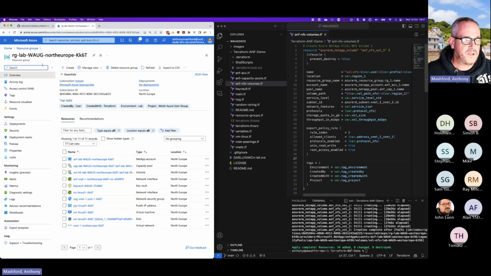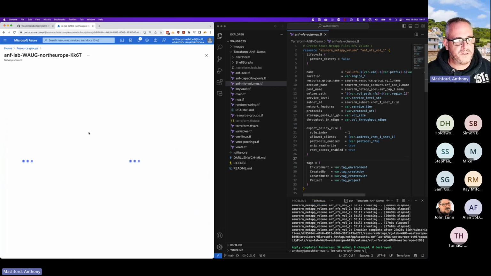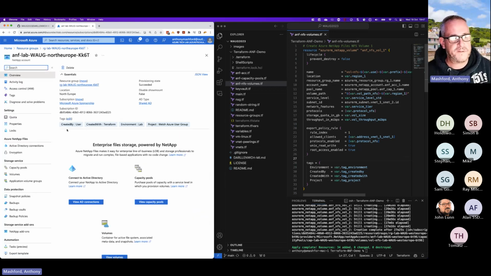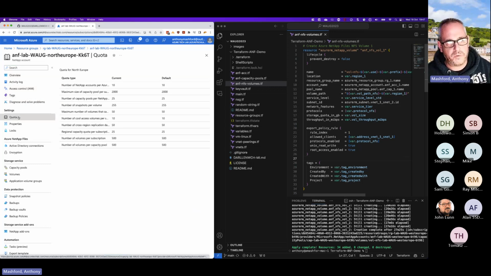So Azure NetApp Files itself, if I hop into here. This is my Azure NetApp Files account, which I've created. Within the account, this is the regional location, where you want your data to reside. In this case, it's North Europe. Microsoft quite handily include a little crib here to show you what the limits are. Some of these are soft limits, as I mentioned earlier. The regional capacity per subscription is 25 terabytes. That's a soft limit. If you need more, a simple support request via the portal will have that limit raised.